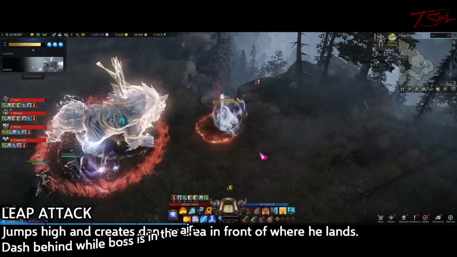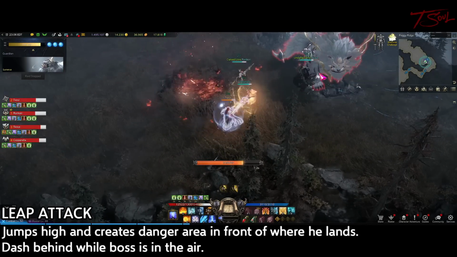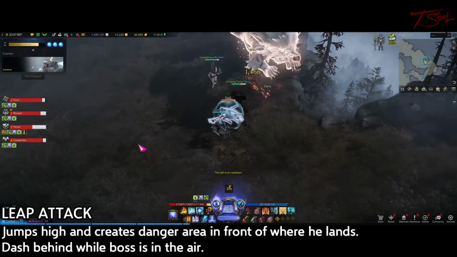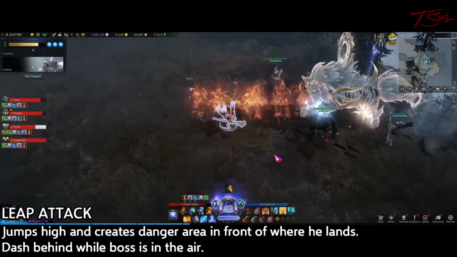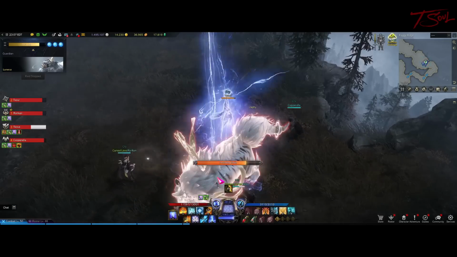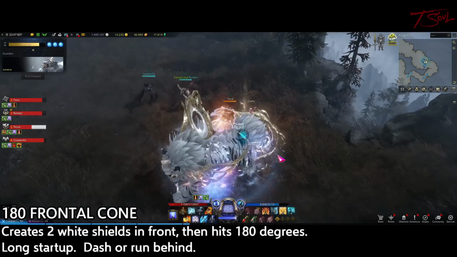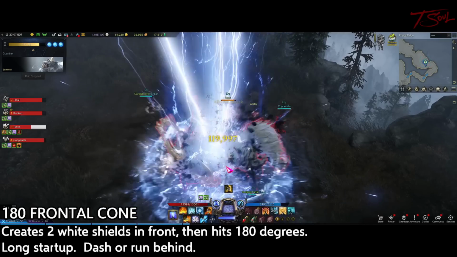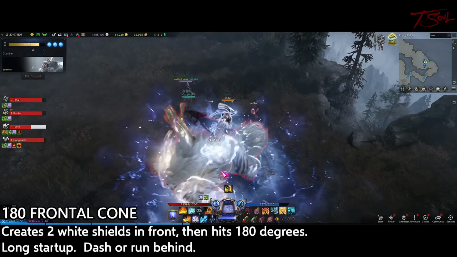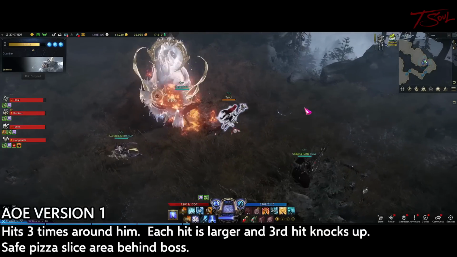He has a leap attack that also creates a dangerous cone in front of where he lands. This one is pretty easy to react to, since he's in the air for a long time. Just dash behind him or to the side. His third cone attack hits 180 degrees in front. He will create 2 white shields in front of him before launching the cone, so use that time to run around behind him.